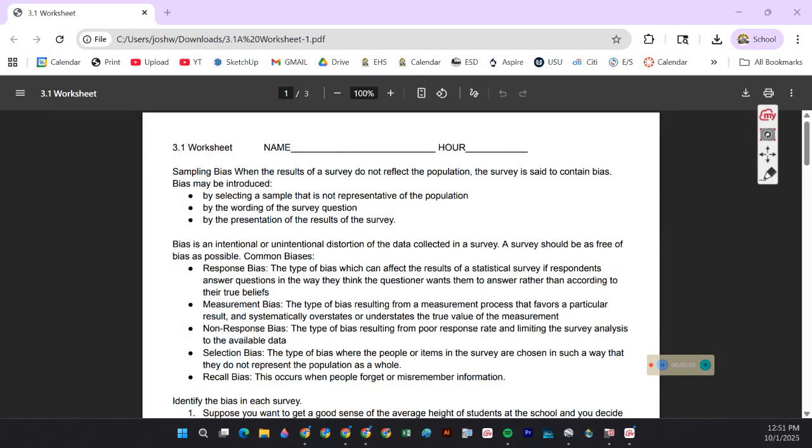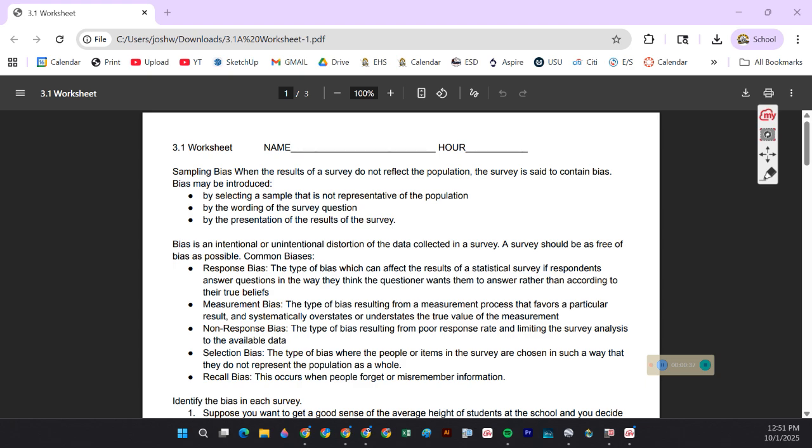So in this worksheet, we're going to be talking about different ways to have sampling bias. And that means that your method of sampling, or the people you talk to, or the data you're gathering is not representative of the population as a whole. Ideally, the people in your sample look like a subset made up similarly to how the population is made up of. So if the population is skewed right, your sample should be skewed right. If your population is normal, your sample should be normal.